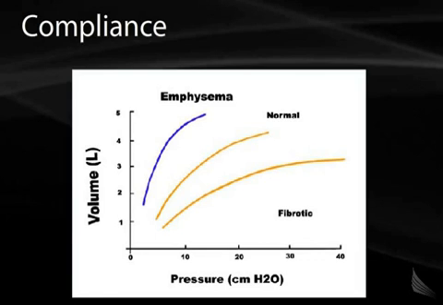We see the normal curve as before, and then we see a lung in the case of fibrosis or interstitial fibrosis, or you might see this also in acute respiratory distress syndrome, where the compliance is low. It takes a very big change in pressure to produce the same change in volume. I want to bring up the important point that for each of these lungs, the compliance curve is not linear. So for the emphysematous lung, the normal lung, and the fibrotic lung, the compliance is lower as we go to higher and higher lung volumes. But each of these curves represent different starting points.